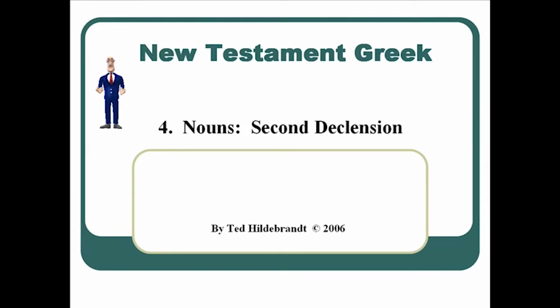Welcome to Chapter 4 on the nouns of the second declension. In this chapter, we're largely going to work with learning four basic things. We're going to talk about gender, we're going to talk about number. Those will both be easy because they're very similar to what we have in English. And then the most difficult concept that you'll be wrestling with for a while here is called case. And we're going to go through the basically 5 different cases that are found in the Greek language. And then finally, there'll be a set of forms to learn for both the masculine and for the neuter. And we'll learn to chant those.